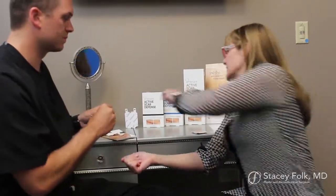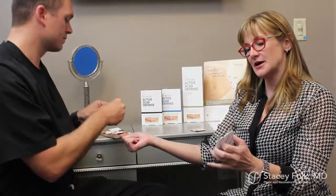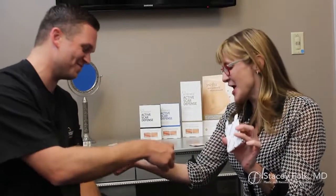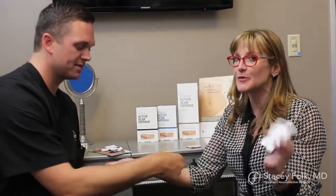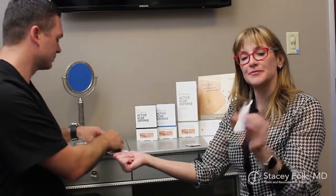As he's cleaning off my skin, this is a very cool technology where they used to have specialists in Palo Alto making these by hand, and it was a very expensive technology, but they figured out a way to do this cheaper, and we're passing that savings on to you guys so that you can use this through the full 8 weeks that it's recommended without it making a big impact on your pocketbook. So while it is the most expensive scar care that we offer, it is hands down the most aggressive and best scar care that you can do.